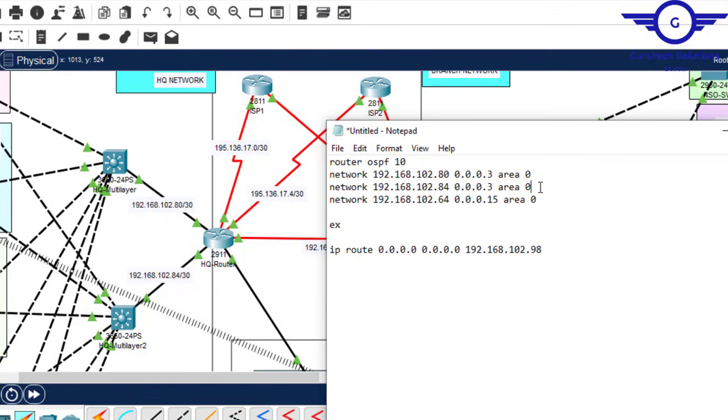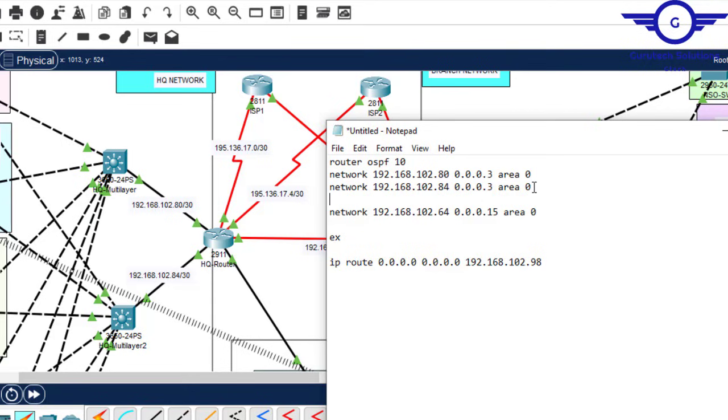.88. So what I'll do, I'll copy this and change this to 88. 88. Good.